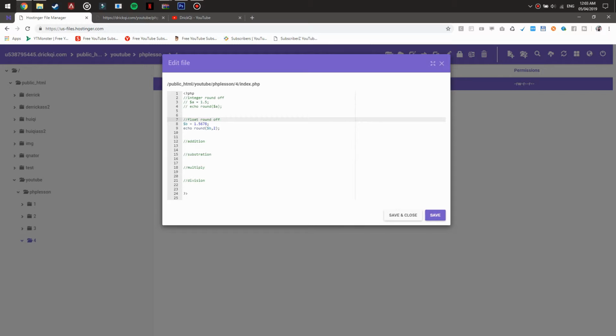Sometimes we need it for a number for your currency or the price of a product, and you should set it to 2 decimal points only. So you can use this to set them.